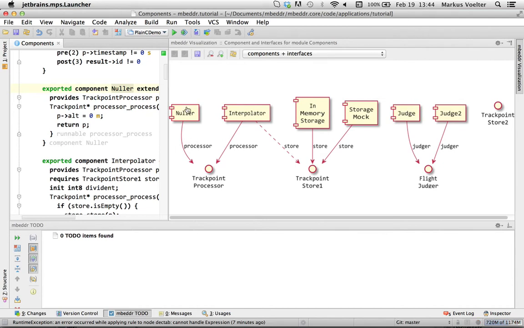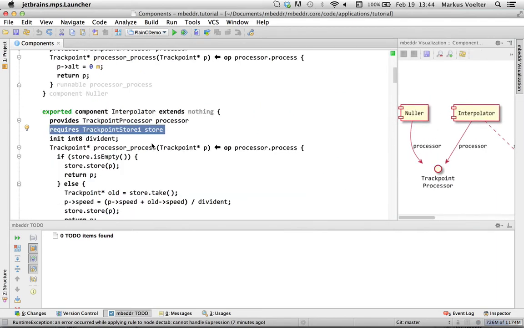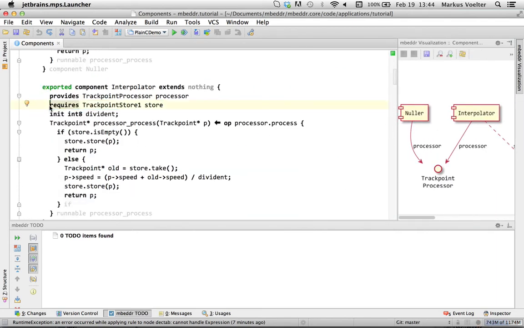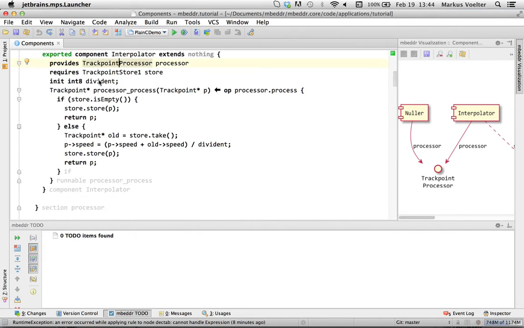We've only seen the providing part so far. Let's look at the requiring side. An interface requirement, the required part, is essentially like dependency injection. So this interpolator says that it provides the track point processor interface, and that it requires an instance of a component to be connected that provides the track point store.